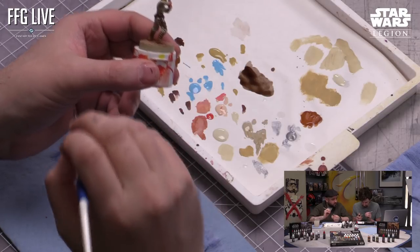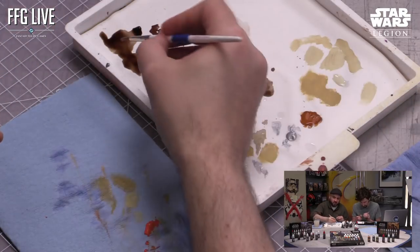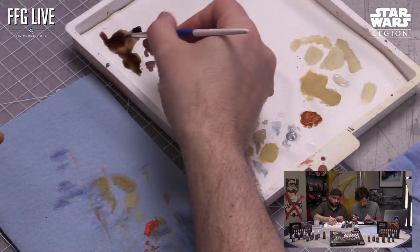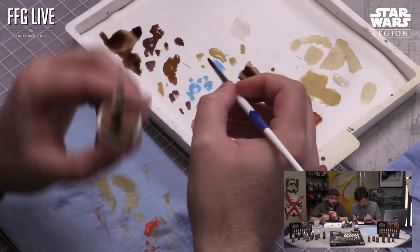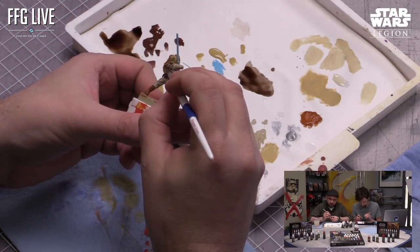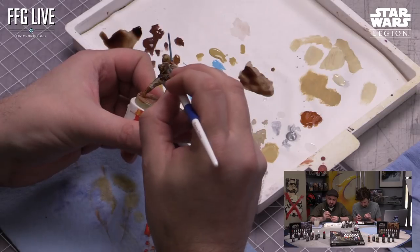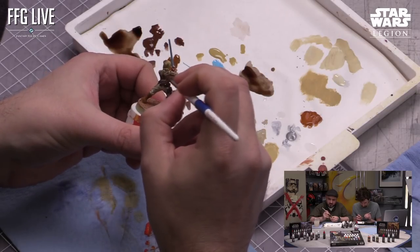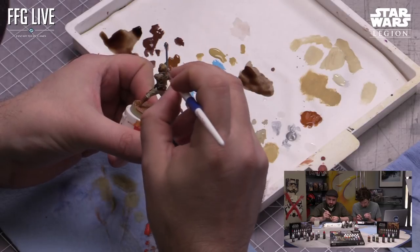Sure. And don't be afraid to be pretty generous with that. Load up your brush pretty full. Really put a decent amount on there. Thin it down with a little bit of water, and don't be afraid to apply it pretty liberally, but you just want to be able to pull it in an even coat across the miniature, so it won't pool up quite so much.